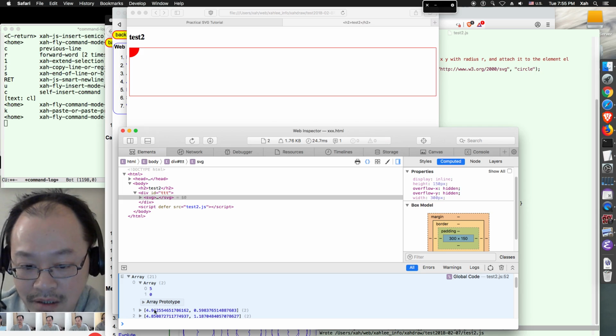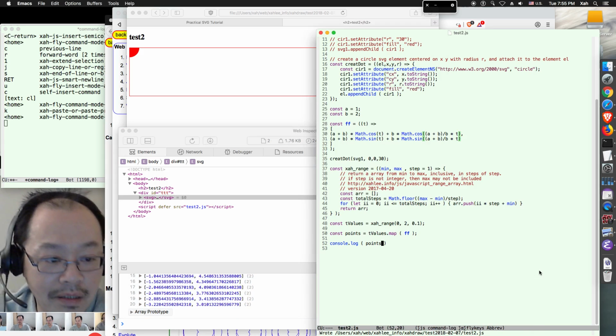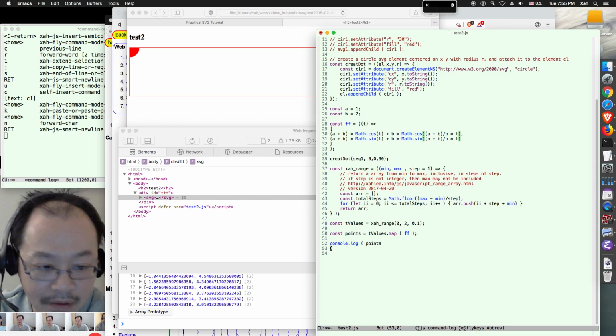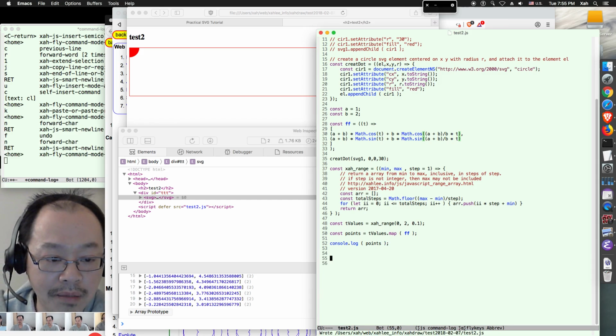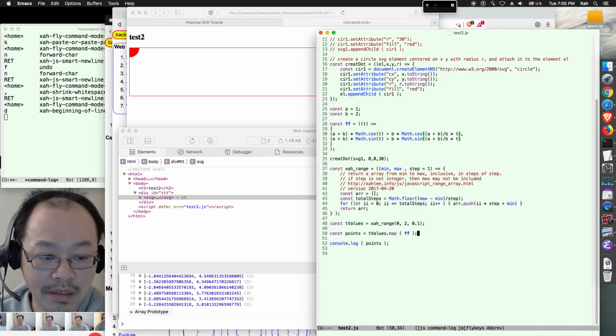Each element in an array is an array again, and that's two values. That's a coordinate. So we got our points, and now we just need to map the points. We're gonna do another map.